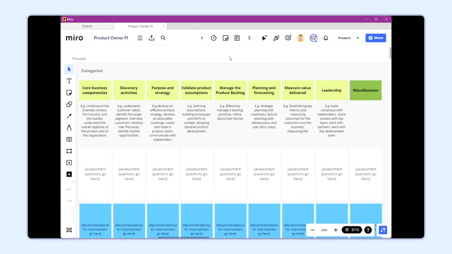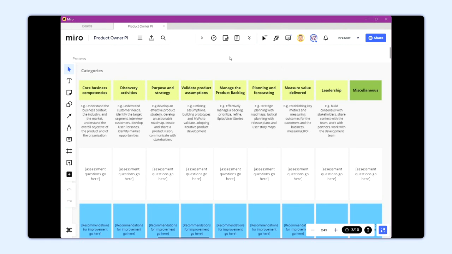If you look at this picture, there are different areas. We identified 8 of these areas, and one of them, the one in the middle, manage the product backlog, is probably the one that product owners spend the most time with. On a daily basis, that's where the product owners probably focus the most. But we wanted to expand that list with other areas that really help product owners to assess their skills and provide growth opportunities.